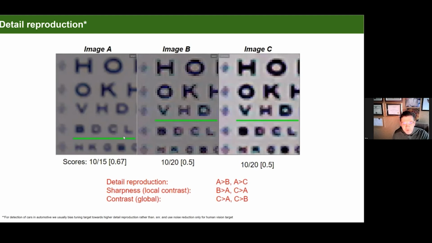So you can see here is an image which objectively has lower sharpness and lower MTF than these two images, but the information capacity of this image is higher, because we can read a lower number. So it's important to understand and separate the metrics and the real information capacity of the camera.